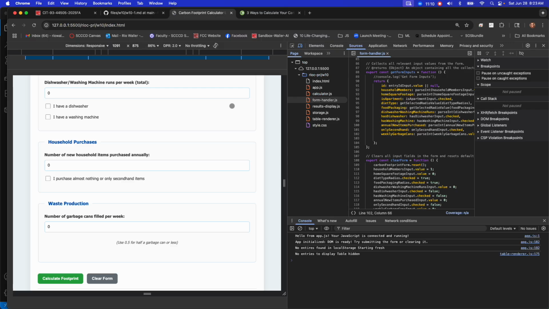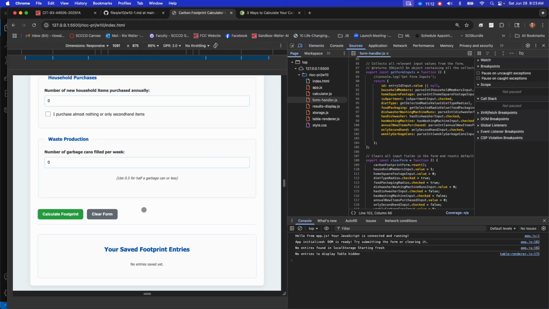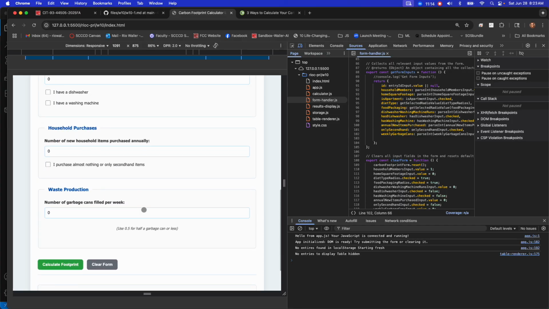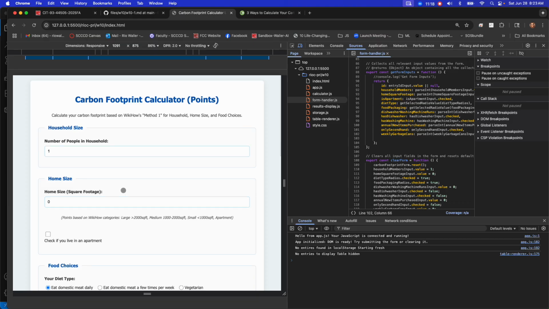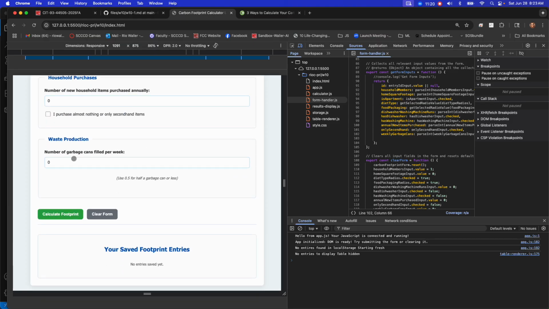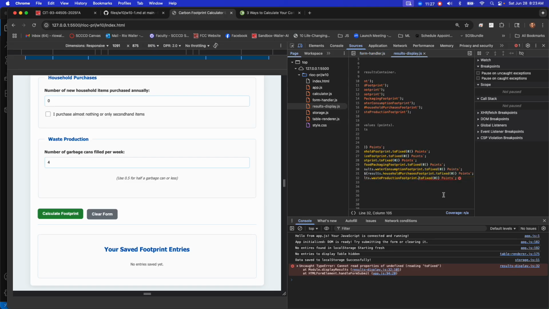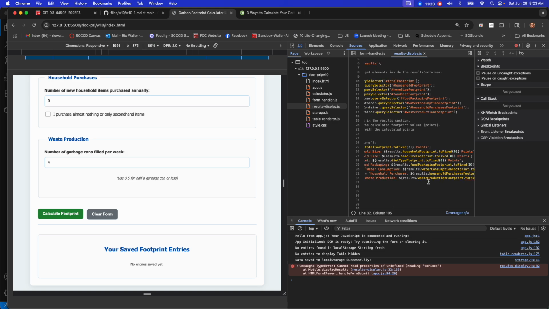Okay. Now the question is, because of where that form handler error was, all my numbers did not get through, so I'm going to be a little bit more lazy this time. Calculate, and let's go to fixed. Footprint to fixed. Let's see what I did here.